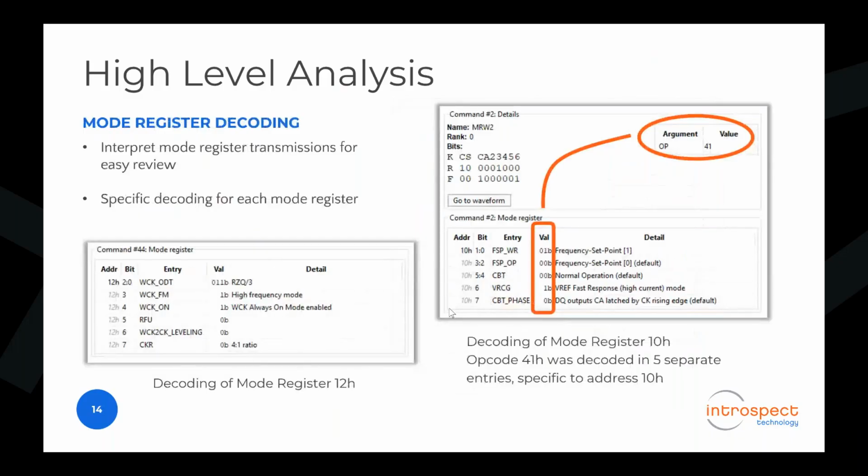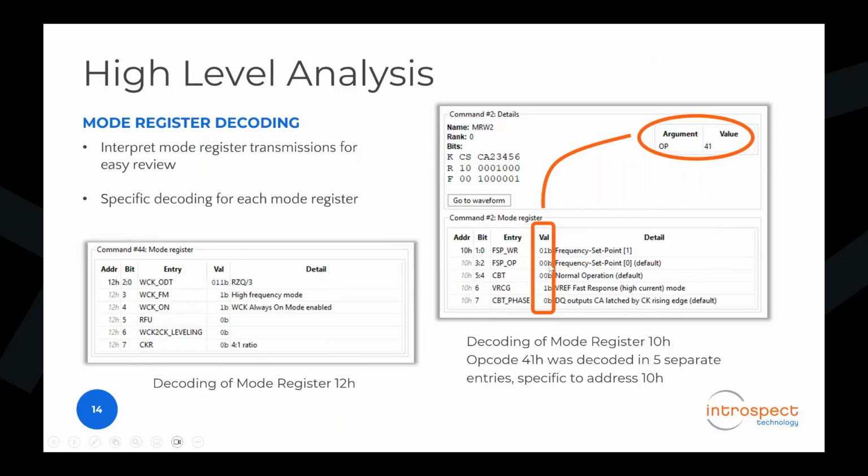And then, of course, one of the big features for this particular tool and why we went with the high-level protocol decoding is tracking of mode register read and write operations. So this is something that's very important for Introspect because we believe in actually getting traces that can then be converted to be played on testers for failure analysis, let's say. So we've invested quite a bit of effort in tracking mode register commands and decoding them.